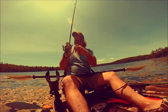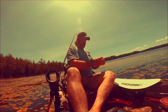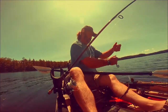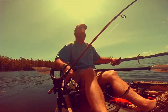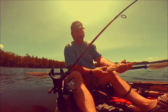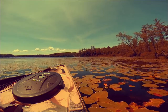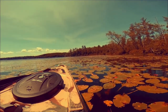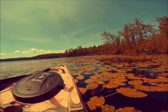Oh, here we go. Oh, missed him. That thing hit literally right there. Well, just hammering the pickerel today. Not what we're after. Let's see. A little pickerel. Very small version of what also looks like a northern pike, but that's a pickerel. Oh, I spit it again. Man, it's hard to hook him. Let's try that again. I get this thing so super weedless that it's hard to set the hook.